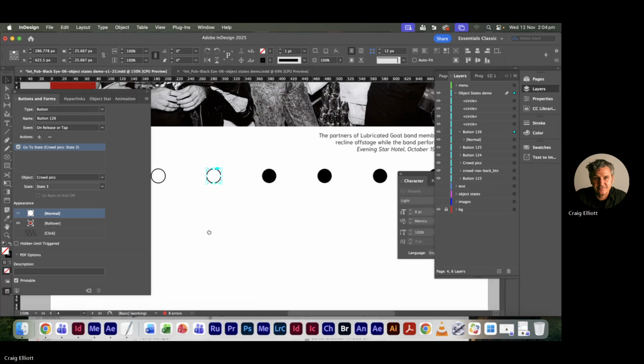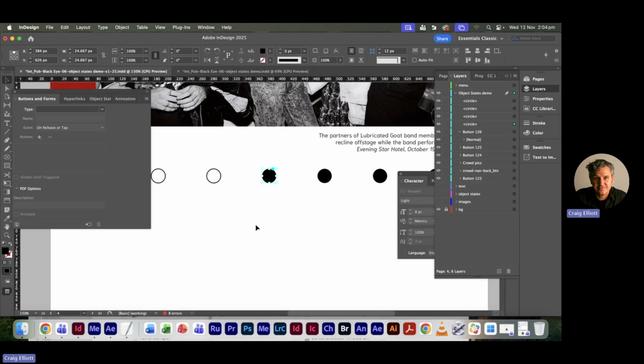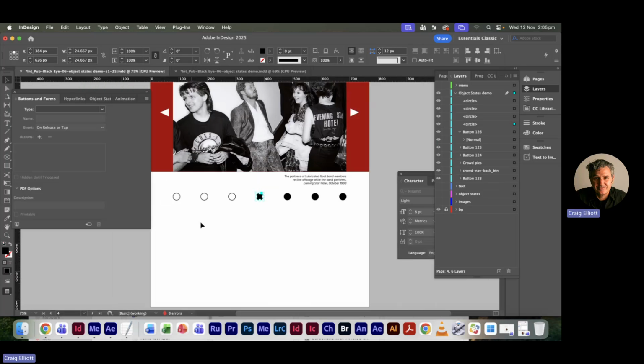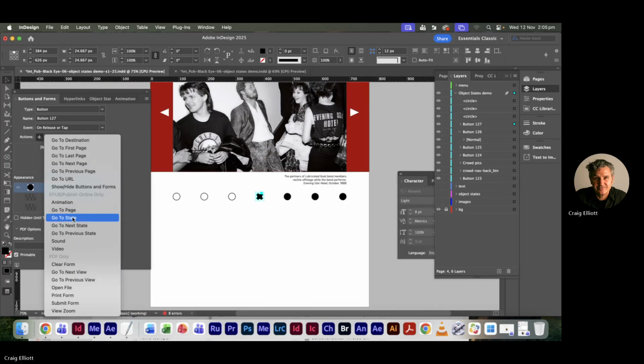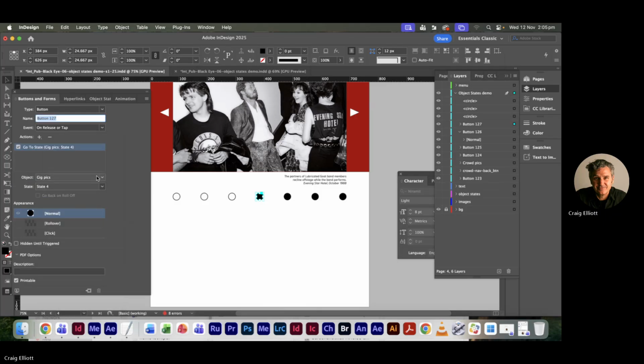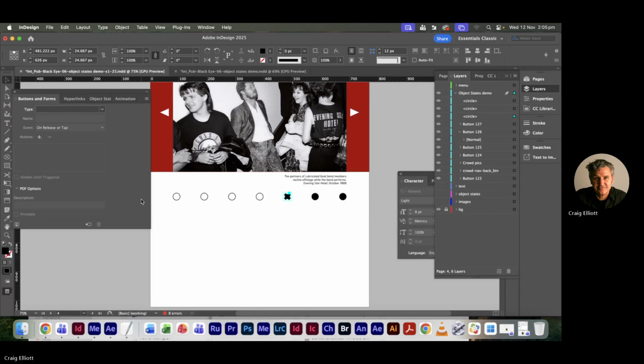So I won't worry about doing that for a lot of them, but let's just come up here. So this is number 4, button, go to state, crowd picks, state 4, rollover, back. Just make sure you go back to the normal state.